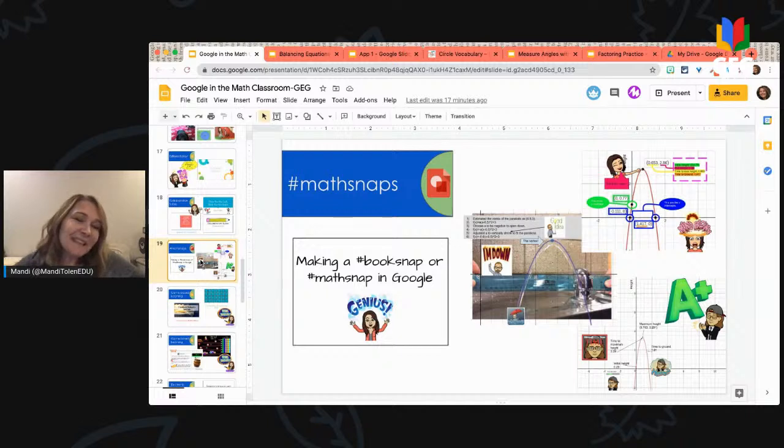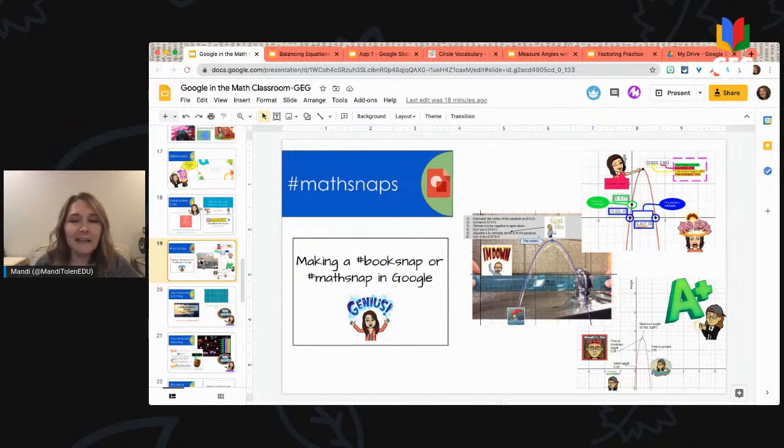So I am friends with Tara Martin, who started Book Snaps, and it's actually Book Snaps that brought me to Tara. She shared it on Twitter one day, and I saw it. I'm a very visual learner, and I love Bitmojis. That's one thing about me. If anybody asks, they know I love Bitmojis. So I saw these Book Snaps, and it just spoke to me as a learner. And of course, with everything I do, if it speaks to me, how can I use this in the math classroom? So I immediately came up with this idea of using math snaps in my classroom.